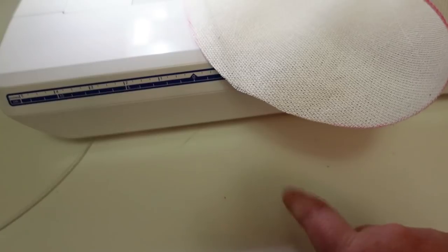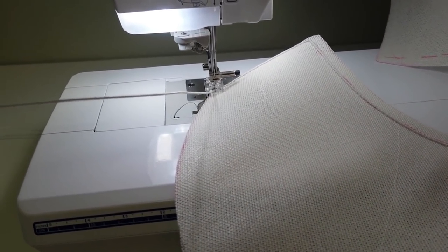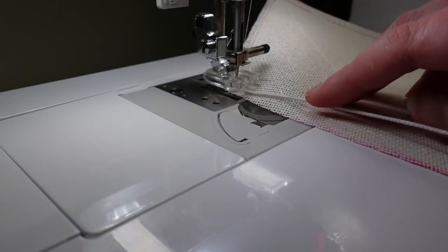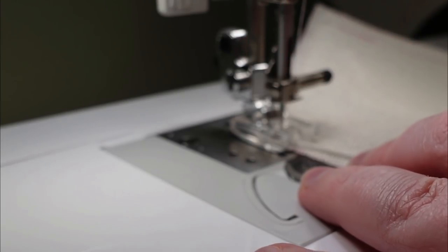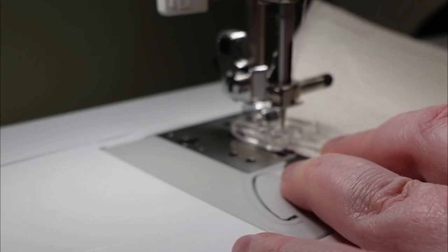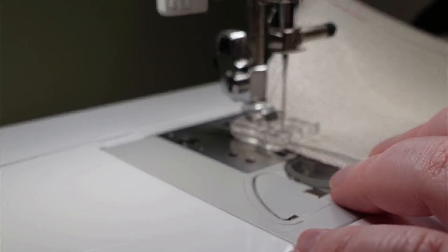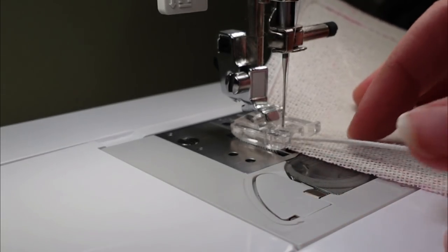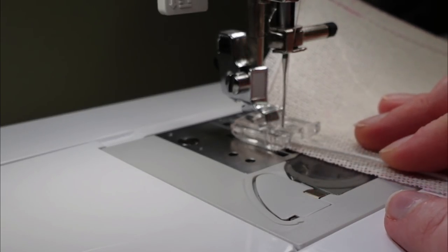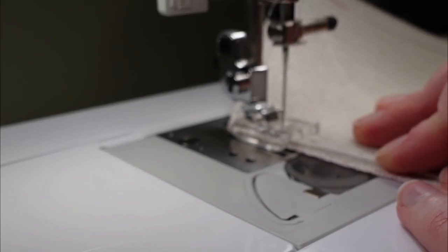So my camera was sitting right here, but now this is going to be in the way. So let's see if I can find a new angle for you. We're going to go with this and I'll show you a little bit more zigzagging. I will usually, right after I turn the corner, still do the hand wheel for a little bit, just so that I know that we're going correctly here. And my wire has a little bit of a kink in it. I don't know if that's from bending it or if it's because that's where it was tied down to my roll of wire. But now I can just continue.